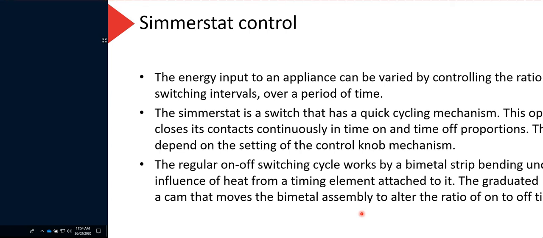So this is really useful for temperature control in something like an oven where you don't quite want to use a thermostat, because the thermostat is going to give full power until the element gets hot enough, and then no power until it cools down, whereas this way it's going to give you some sort of moderate heat, so you can keep whatever you're cooking simmering, for example, at a warm temperature but lower than full bore. Yeah, I hope that makes sense.